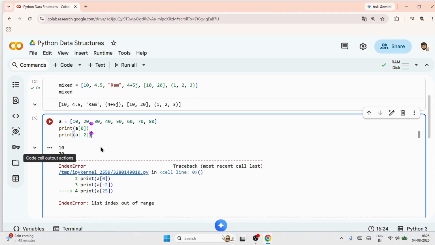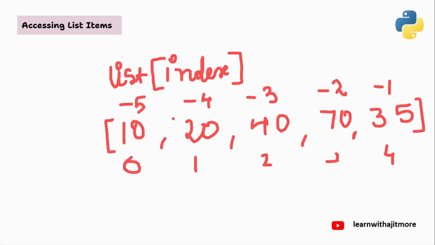This concept is clear. Now, in this only, they have given provision of accessing a part of your list as well. If this is a list, you want all the items from one position to another position as a copy list. Copy means whatever elements are there in that list, you just want a copy of those elements.